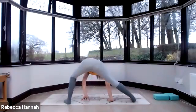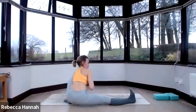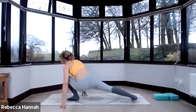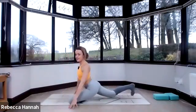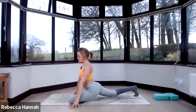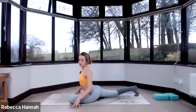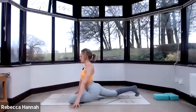Wherever you are, bring it back up, bend your left knee, come in through your Skandasana position, and then we're going to quarter turn to the back of the mat and again take it into a pigeon. So this time in your pigeon, take the hands down either side of you. Try not to sink and make your pigeon sloppy, so try to keep it slightly lifted.